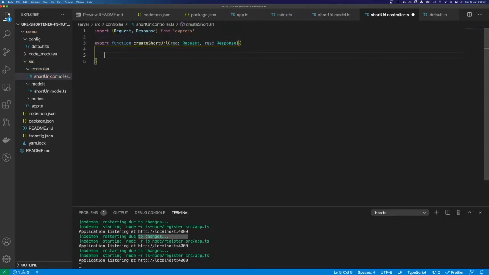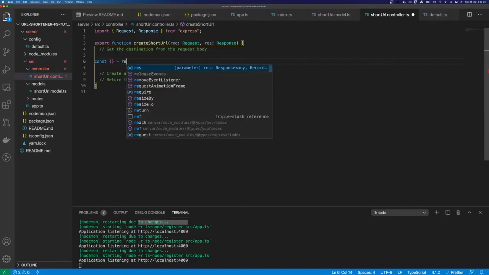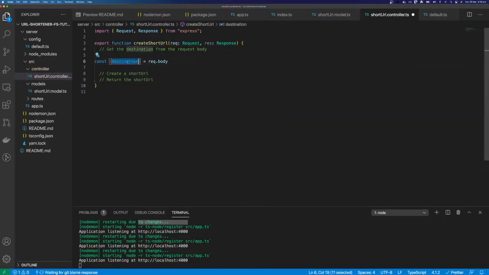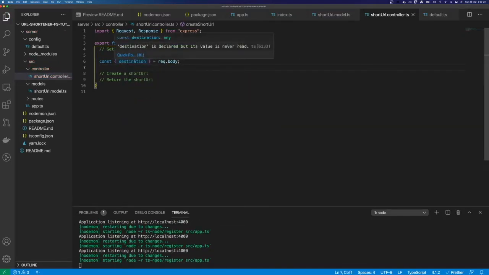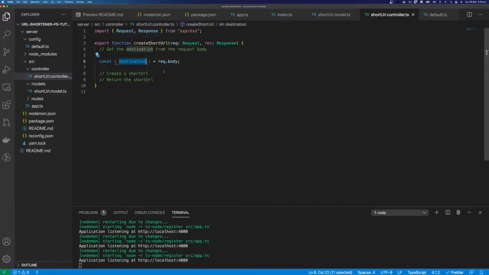So in this controller, we're going to get the destination from the request body. Then we're going to create a short URL. Then we're going to return the short URL. So let's say const equals request.body, and we're going to take this destination property out of the object.